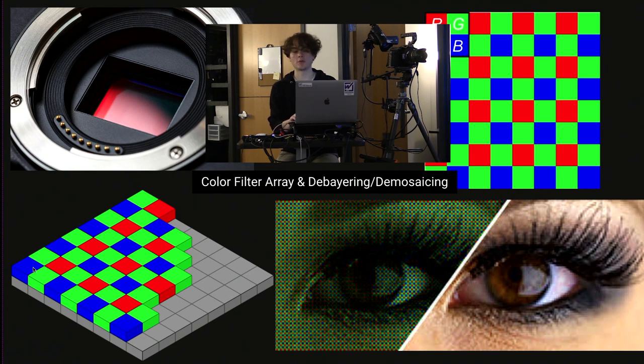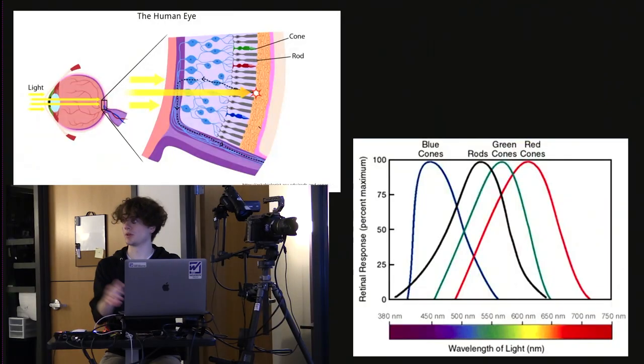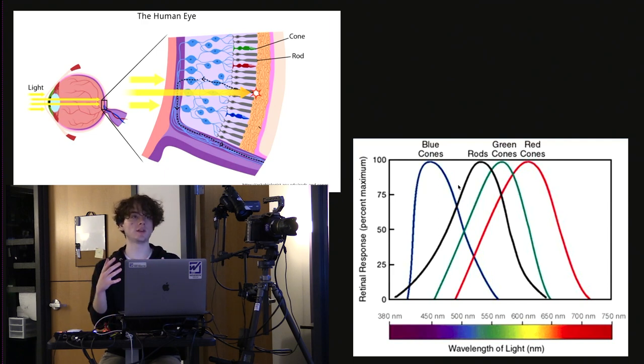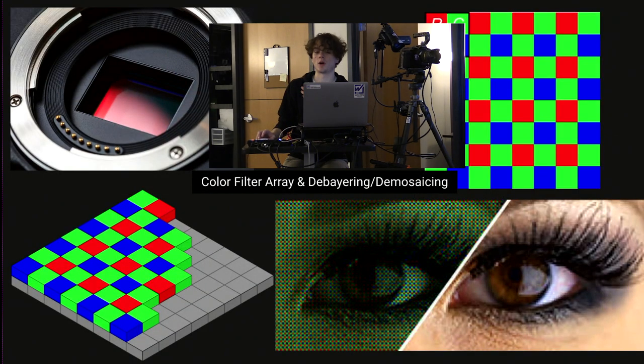Really quick, we'll cover why there's two greens versus one red and one blue, which goes to your question. If we look here, this black line represents the sensitivity of our rods, so the sensitivity of brightness for us. And you'll see this black one, which is our brightness sensitivity, is closest to green. That means our green sensitivity is most lined up with our sensitivity of brightness, which means our eyes are most sensitive to green. And because of that, in each quadrant of four of these buckets, there's twice as many green as there is red or blue. So that's why we have two green, one red, one blue.